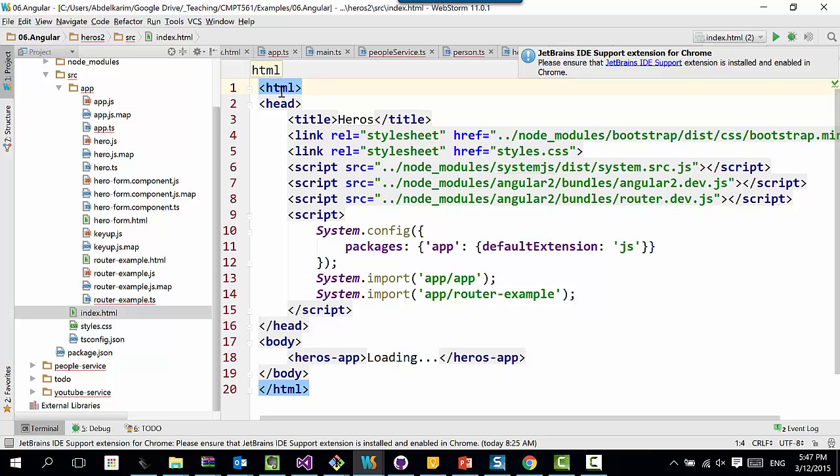So remember, the feature of modules is a new feature in ES 2015. And the browsers are not yet able to deal with modules. So that's why we put in this third-party library called system.js, until such time browsers catch up and they will be able to deal with modules directly. Okay? Then what we tell system.js is, please, whenever I tell you to import this or import that, I'm not going to tell you the extension. By default the extension will be JS.